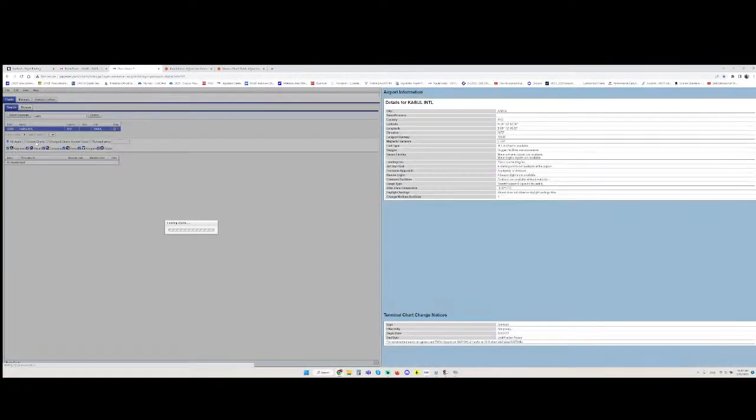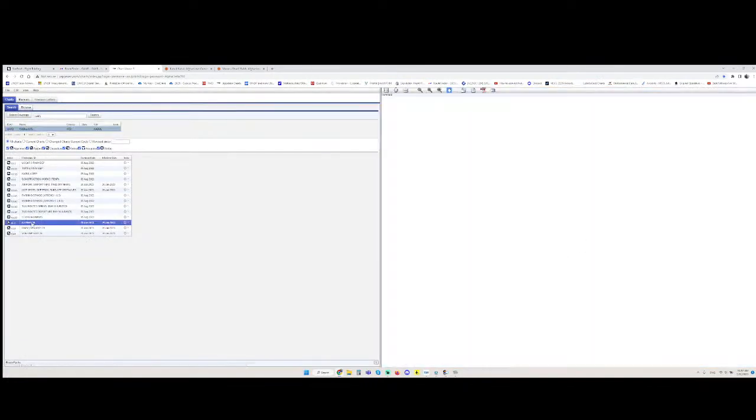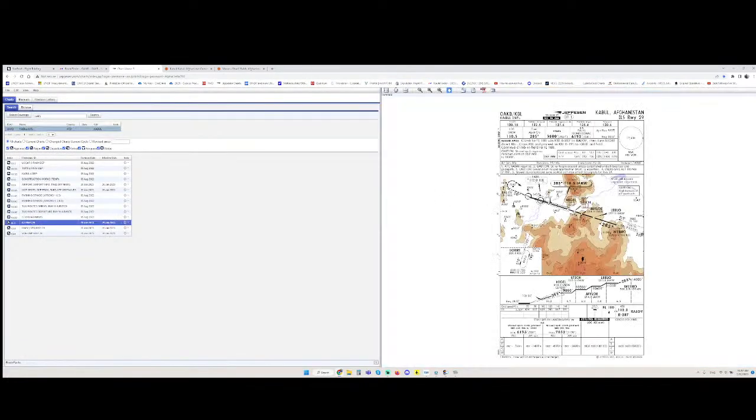Okay, let me open Kabul charts and let's see the ILS runway 29 chart. You can see this is updated on 20 January 2023. It's a fully updated chart.